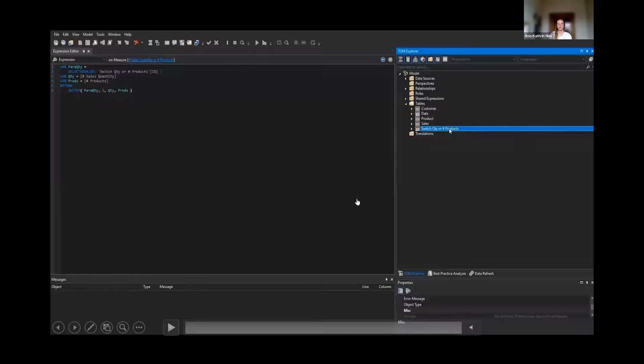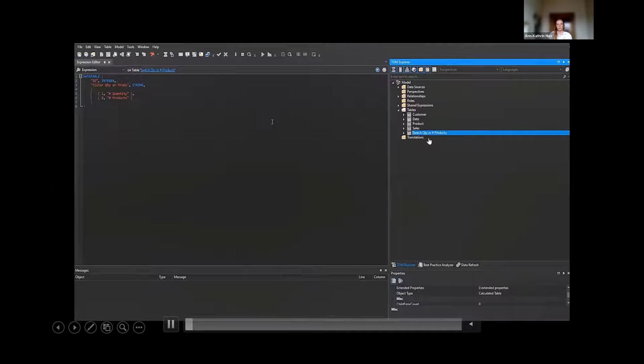And now I want to show you what it would look like in detail and how we build it up. I'm using a simplified example in which the user would be able to change between the sales quantity or the amount of products purchased by using a switch. So what we first did is that we created a calculated table using an ID column and the amount of products or the quantity as the filter condition.